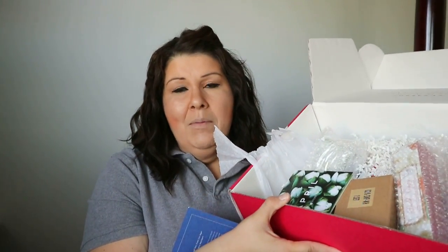PopSugar is a subscription that you get monthly. My husband bought me this for Christmas, then for Mother's Day, and then renewed it for Christmas again. So I'm super excited — I love this kind of stuff. Here's the month of April. The theme is floral, green, natural, sustainable, fresh, and renewal. So that's exciting.